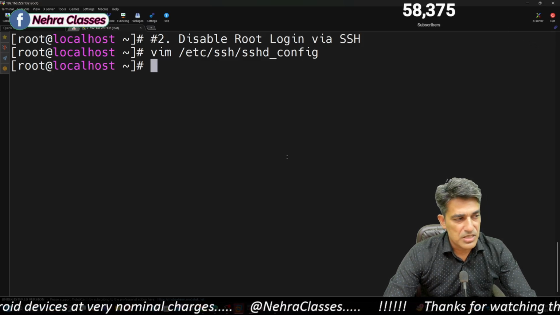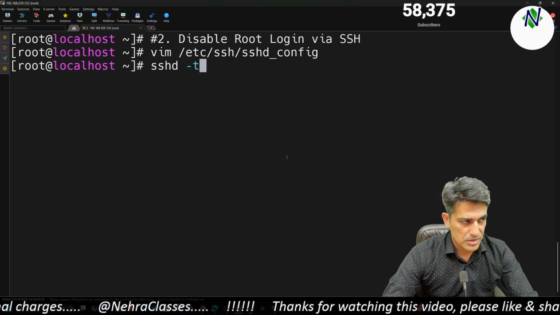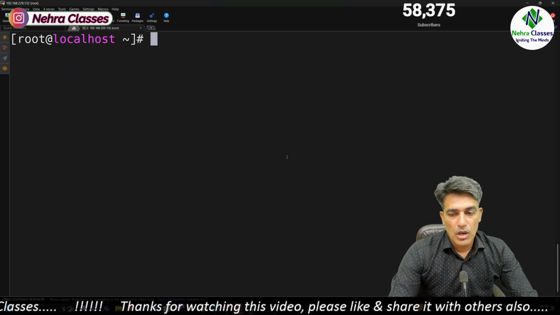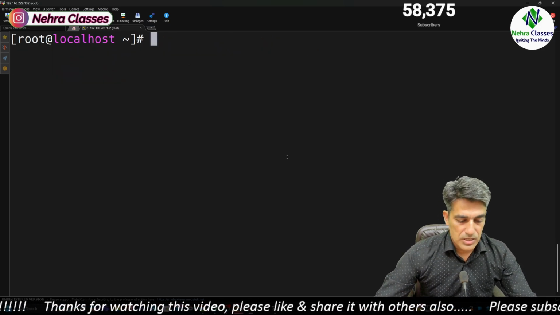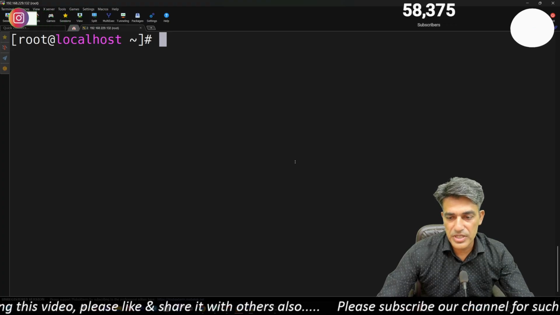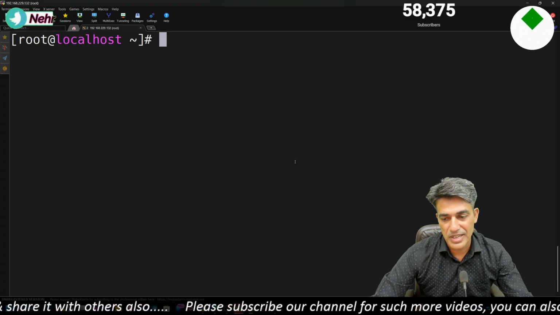After making the changes, we should always check the configuration file for errors by running the sshd -t command. In previous versions like RHEL 6, 7 and 8, this step was sufficient to allow or deny the root user to log in via SSH.